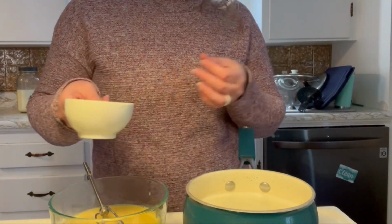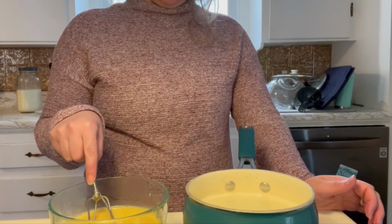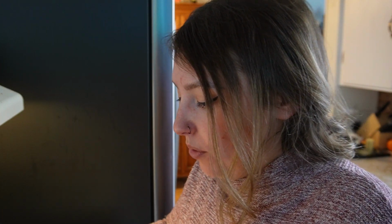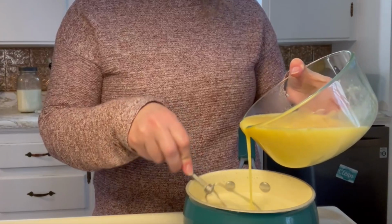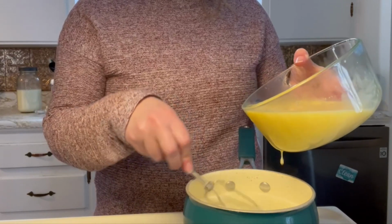Once you have a little less than half your milk mixture whisked into your eggs, I reckon it is tempered enough that you can go ahead and now add it to the saucepan. But we are still going to do that so very slowly. And so now we're just switching positions. We're going to have our whisk in our milk, and we are going to very slowly add in our egg mixture.